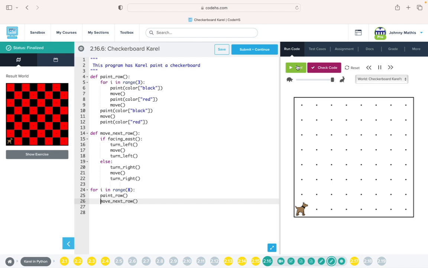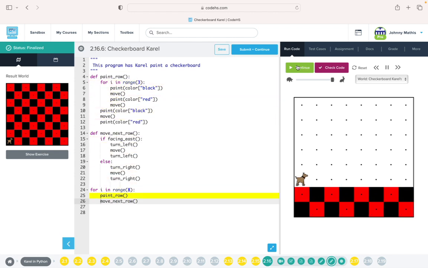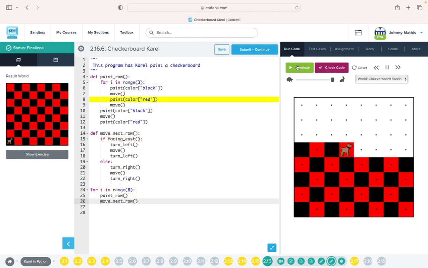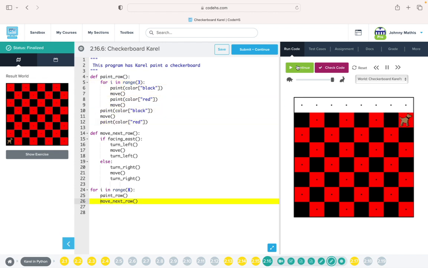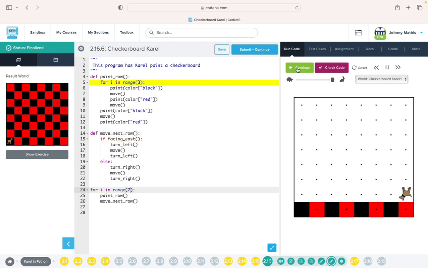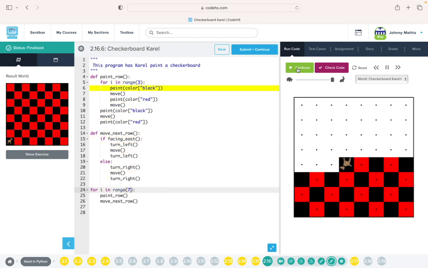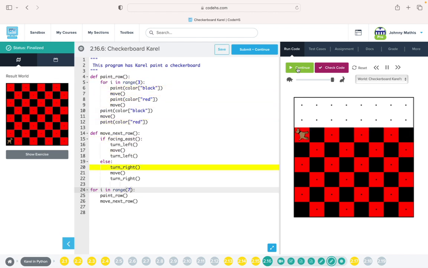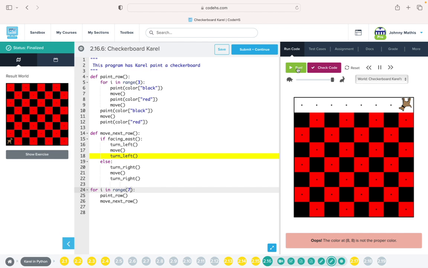All right, so let's reset. Let's for loop this 8 times. Can we get to the top? Ah, we crashed into the wall. All right, so let's actually try this 7 times. We need it not to crash into the wall. Okay, good. So now we need to code this special for the last row.